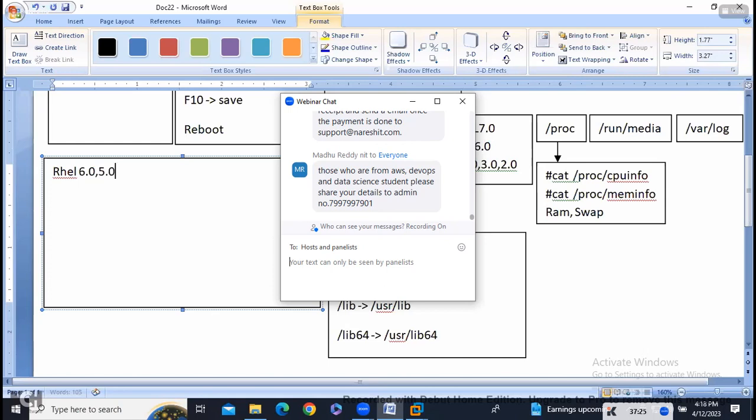Are you able to read those fonts, guys? It's a very small font, so it's a bit difficult for you to read the letters. Then we need to increase the font size.